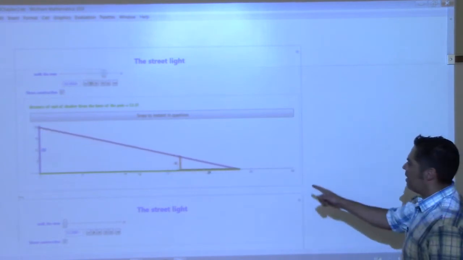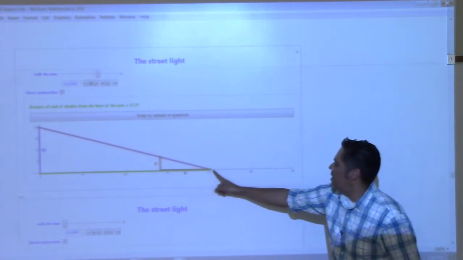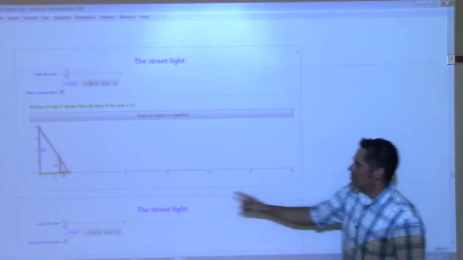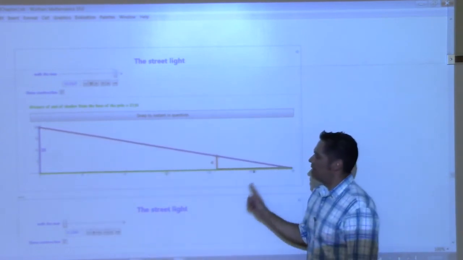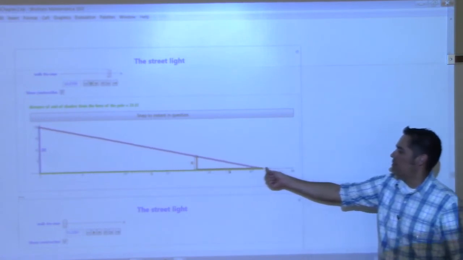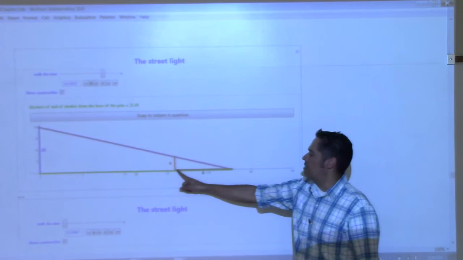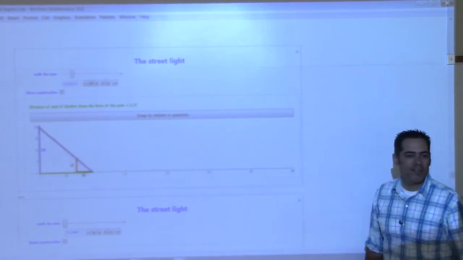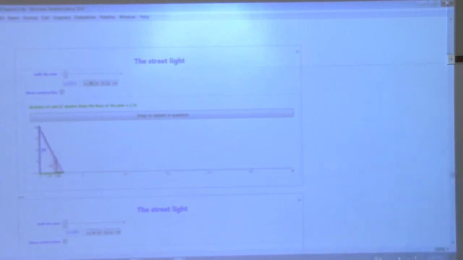I think if you look at it this way, you can see that the shadow is just moving along. It's not speeding up or slowing down. Do y'all see a shadow? Relative to the pole, the tip of that shadow is just moving along. Right? Constant rate. He is also moving along at a constant rate, right? But it's not as fast as the shadow. Stop running. There we go.